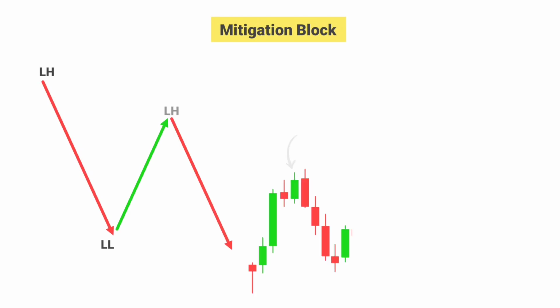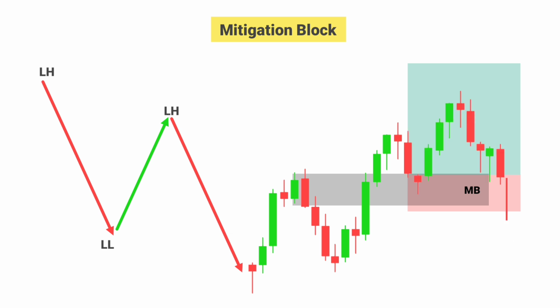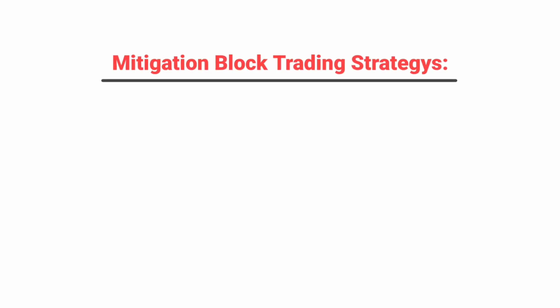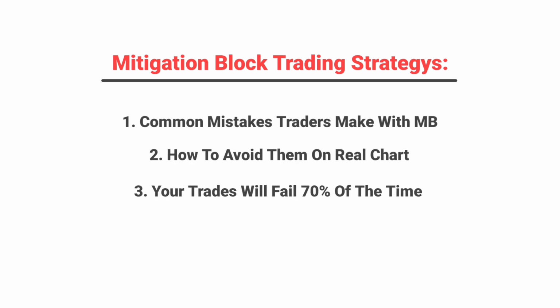Most traders see this candle and think it's a perfect mitigation block setup. They enter immediately, set their stop, and wait. But price reverses violently. Why does this happen? Today, I'm going to show you the most common mistakes traders make with mitigation blocks and how to avoid them. If you ignore this, your trades will fail 70% of the time, even if you follow all the textbook rules.